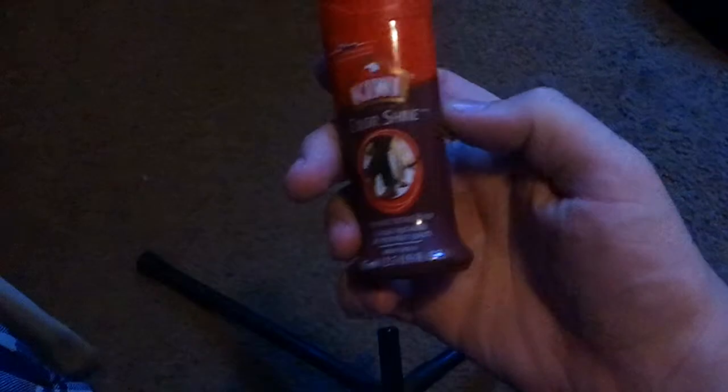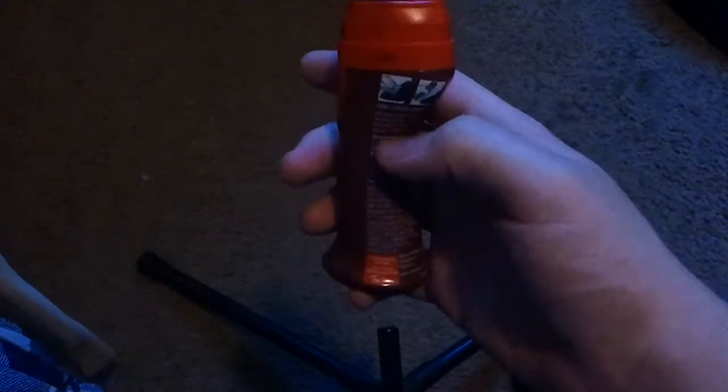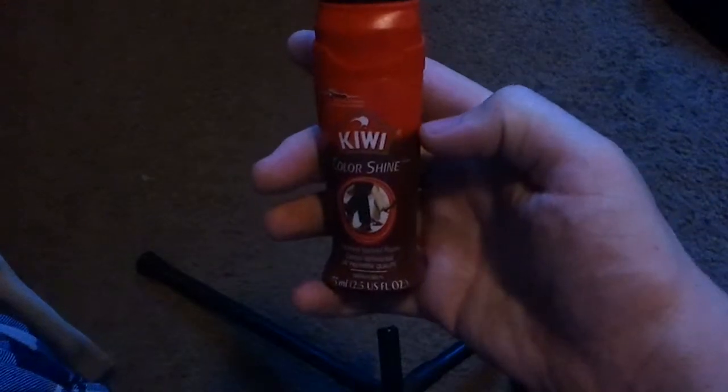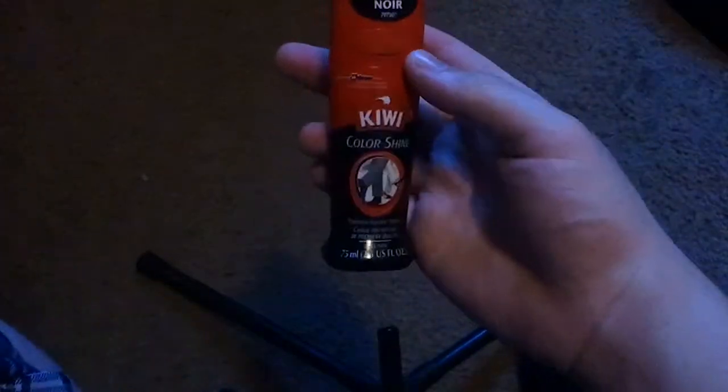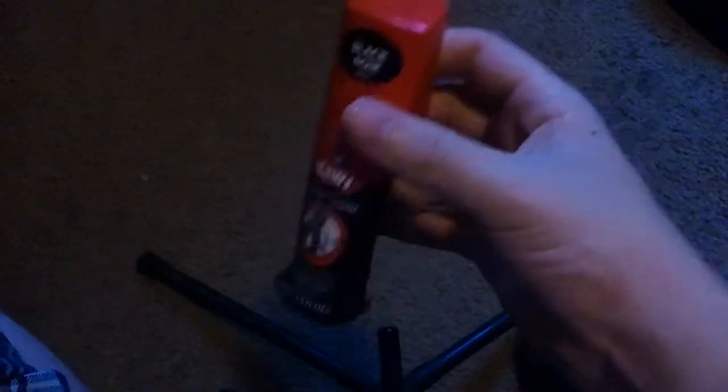So then I use the same thing Piatek uses. It's Kiwi brand Color Shine. They have brown, black, and some really weird, what looks like milk chocolate or whatever. This stuff is, in my opinion, the better of the three. I also have the black, but since I'm going to try something with this again, if not, it'll just go to what it's actually for, my black boots. And we'll see how we do this.